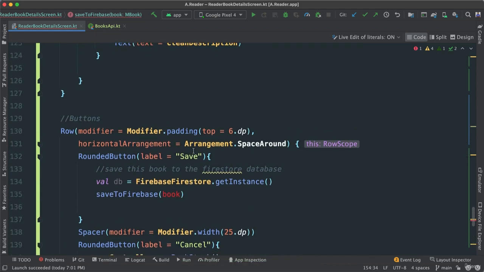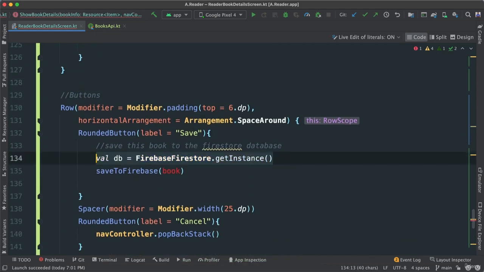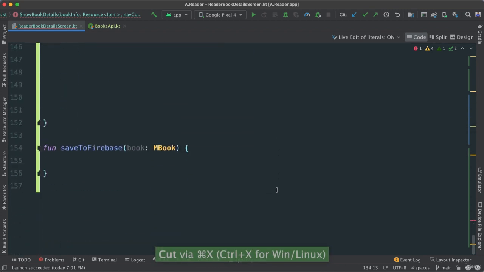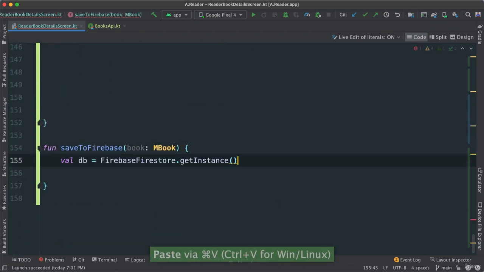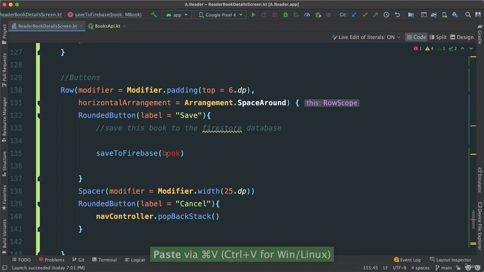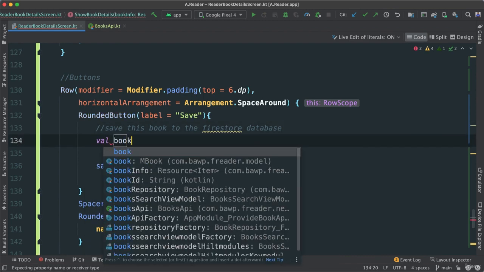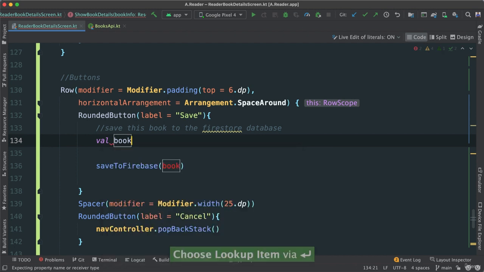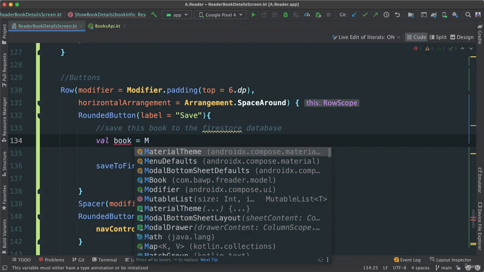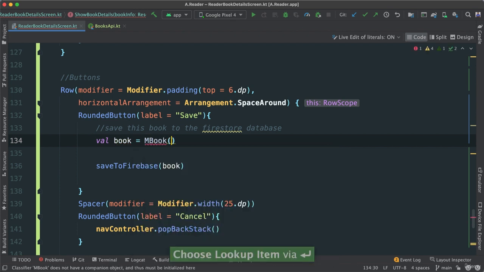All right, so if that's the case, let's just go ahead and cut this. Something like that. And here I'm going to say val book. It's going to be MBook like that, and we will instantiate the book.